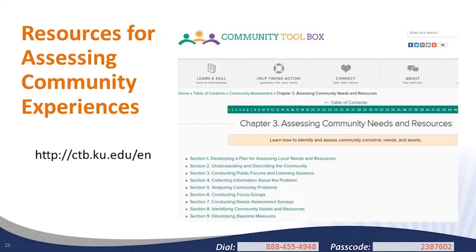This is the Kansas University Community Toolbox, and I promise you, you will find everything you need to properly plan and execute on your community experience activities by reading through these resources. There's an entire section dedicated to focus groups, an entire section dedicated to interviewing, and an entire section dedicated to utilizing surveys. They each include step-by-step instructions, checklists, templates, and links to further resources. Seriously, anything you need to tactically execute can be found right here.